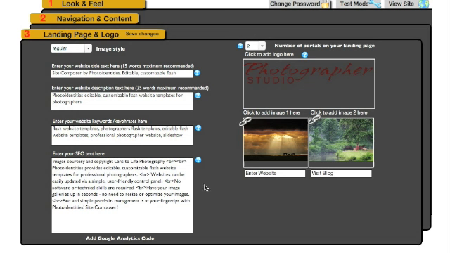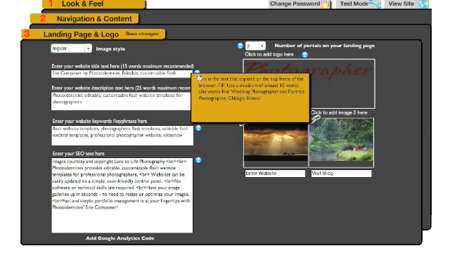Alright, let's look at some of the other features of the landing page tab. Right here are our meta tags, and this is all really for search engine optimization. Site Composer is great when it comes to search engine optimization. Google, Yahoo, and MSN, and all the big search engines are really able to index Site Composer websites easily, because you can edit the meta tags yourself, as well as adding some keyword sensitive text to the bottom of your landing page. So this field here is for your title tag.